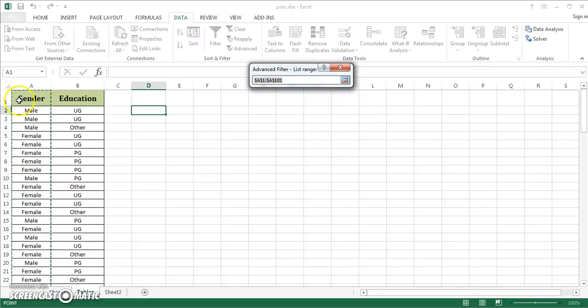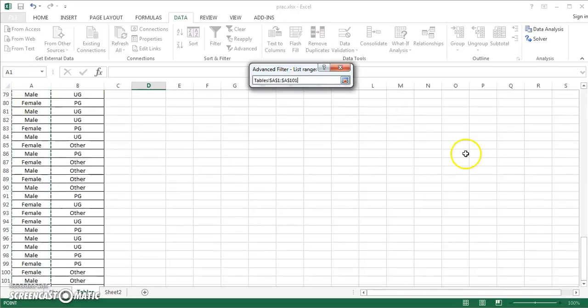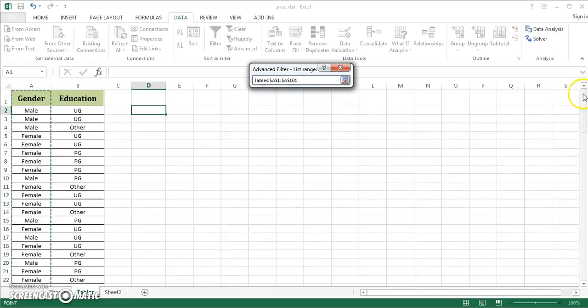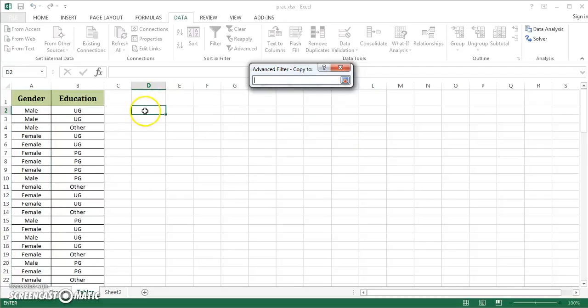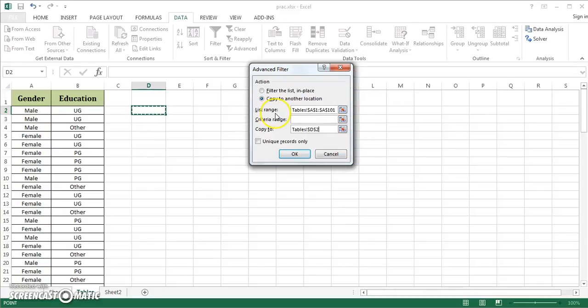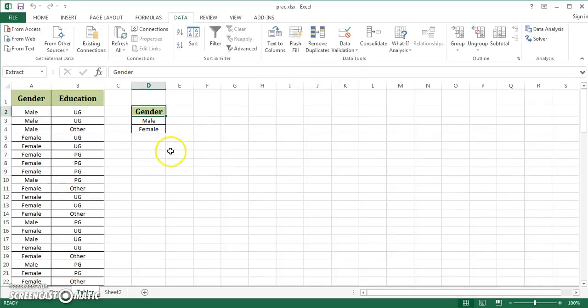And now I'm going to give it a list range. So gender, okay, I select all, though it was taking my list by default. And Excel is an intelligent software. If you keep on working on it, it starts understanding what exactly you're trying to do. I'll be using this particular option later on in other videos, but right now I'll be talking about Copy to. Since I'm copying it to another location, I just have to give it an address where I want to dump my unique list of items which I'm going to create. Don't forget to check Unique records only and click OK. So immediately you get a unique list of items.